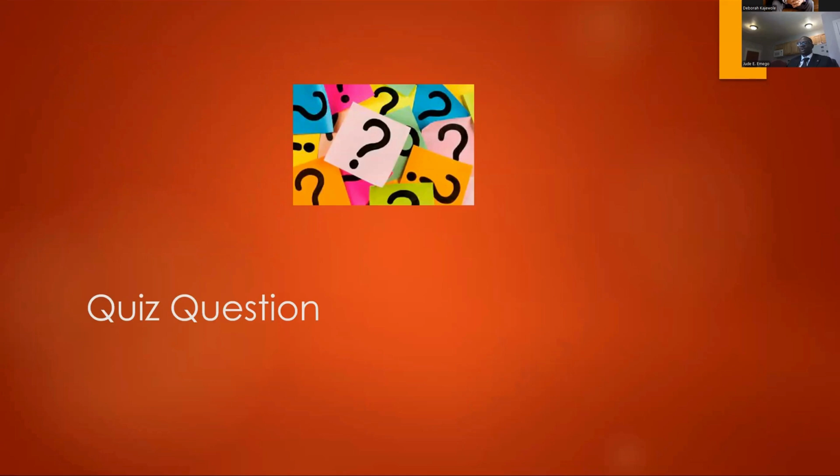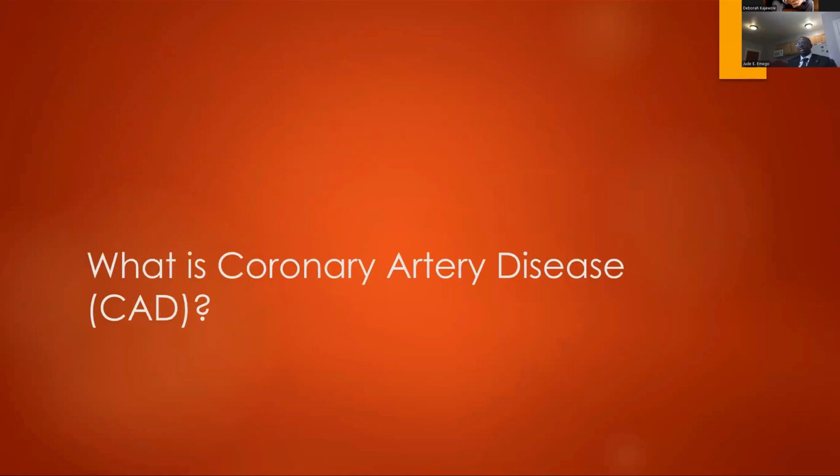Now, another quiz question. I think I've answered this. So, coronary artery disease. What is coronary artery disease? Go ahead and put in the message box what you think. We have been talking about coronary circulation. What is coronary artery disease? That's right, plaque in the coronary artery. I like that answer.